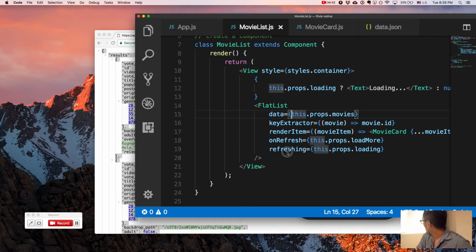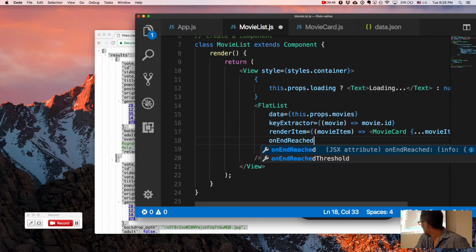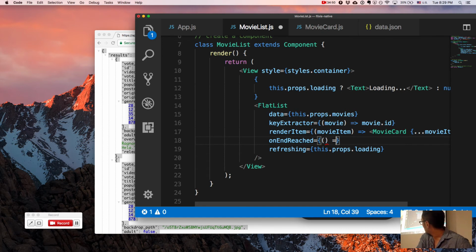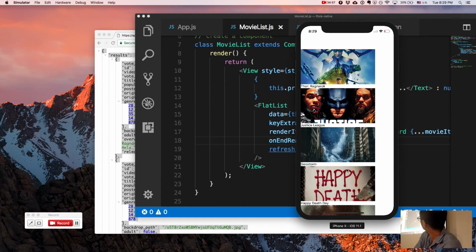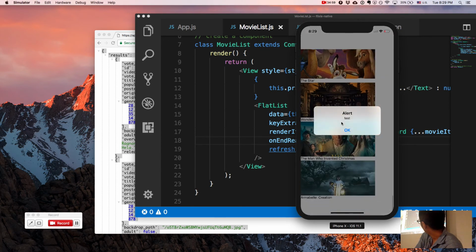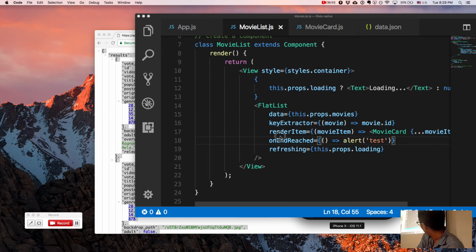So what FlatList also provides is this other function called onEndReached. Let's call this and see what it does. Oh wow, geez, kind of popped off early there.